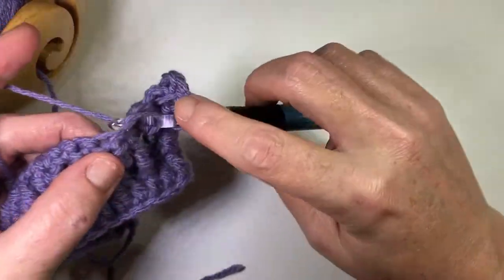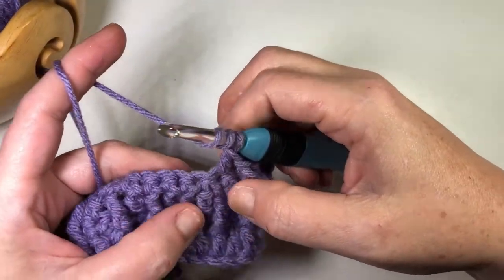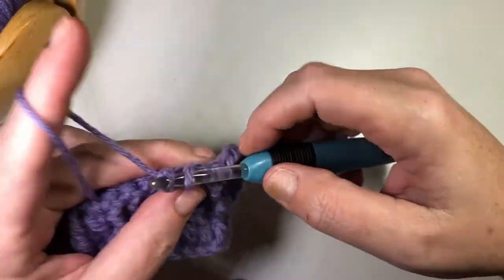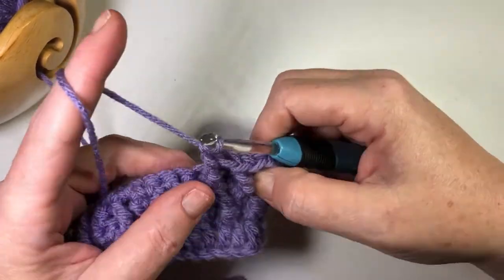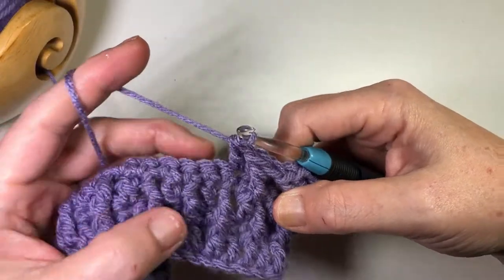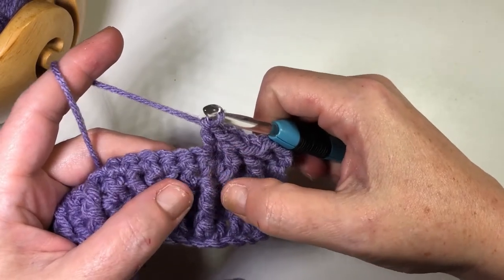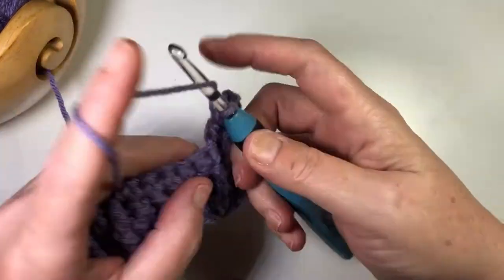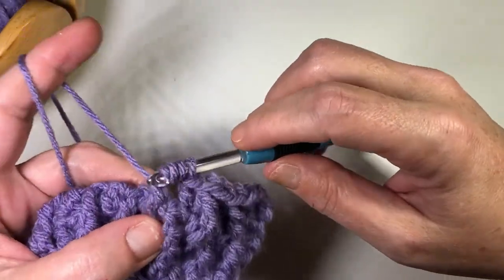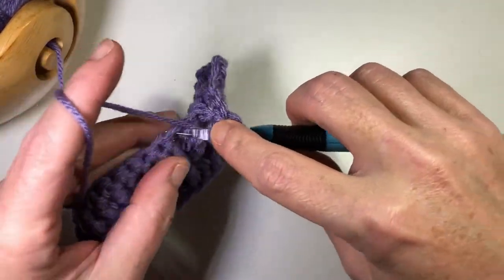Double crochet in the next stitch. Then we're going to go over twice, and we're gonna go behind this one here. Then we're gonna double crochet into the next stitch, which goes with that companion. It's a lot easier to see on this row now than it was the previous one when we were doing this. So that's gonna stay on that one. We're gonna go over twice. We're gonna go behind the one that's sticking down and pull that one forward. Then we do a double crochet into the next stitch.